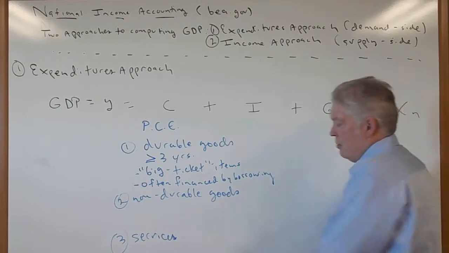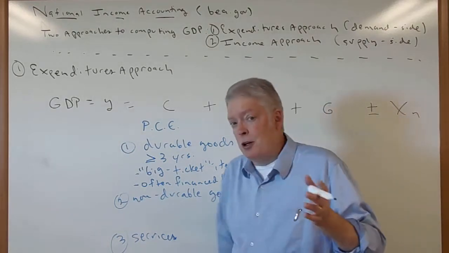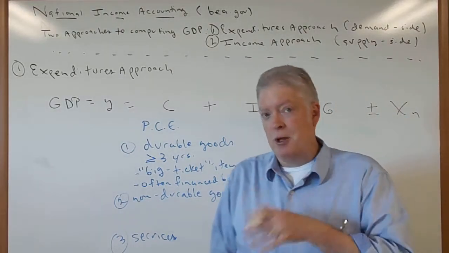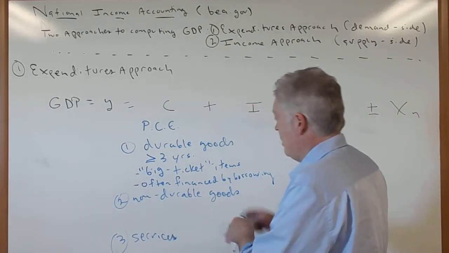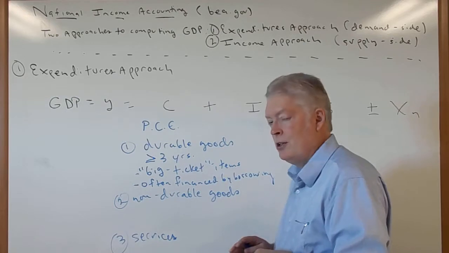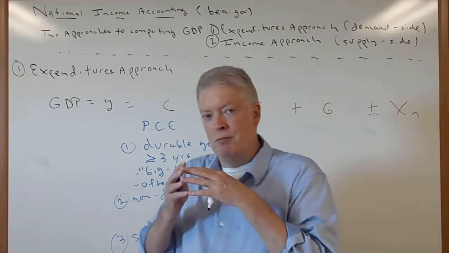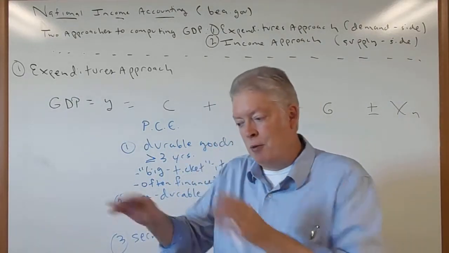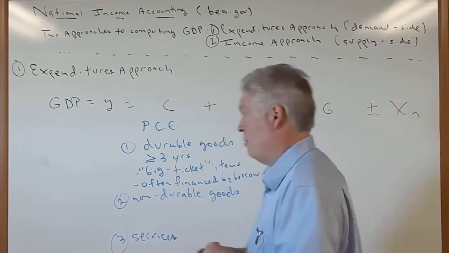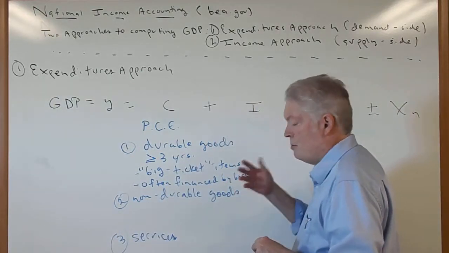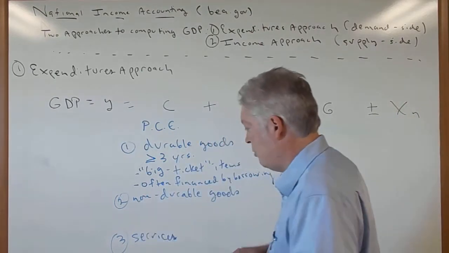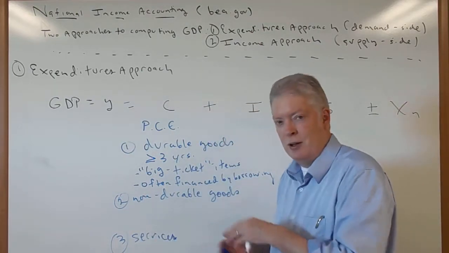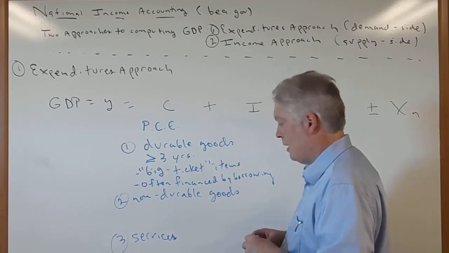Okay, what are non-durable goods? Non-durable goods are all of the goods that have a physical characteristic of being a good, as opposed to being a service. And we distinguish goods from services in the sense that goods have a physical substance. We can move them around, we can put them on a truck, they can burn up in a fire and whatnot. And there tends to be something of a lag time between production and consumption. Not so with services, which can't be shifted around typically, can't really be inventoried, can't burn up in a fire.